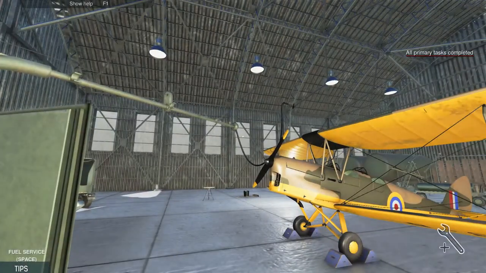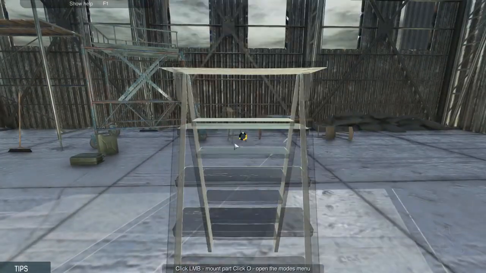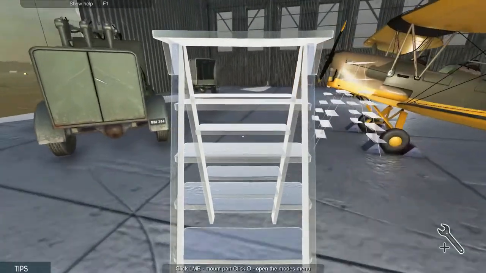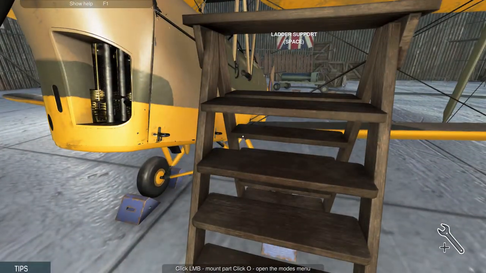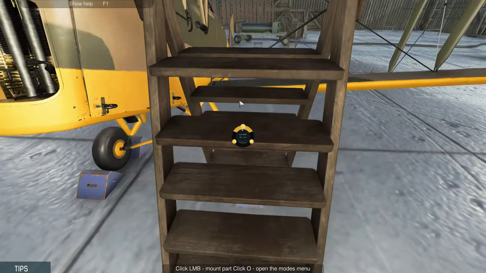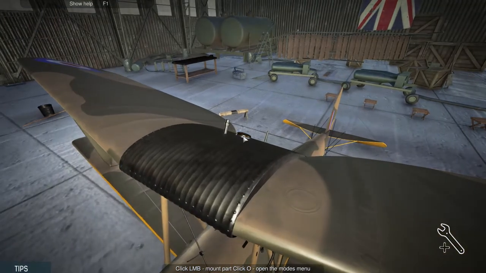Pull the hose out. Now what you've got to do is grab your ladder. You've got to check that the cap is on there all the way. If you don't, then you fail the mission. Number two, and your cap. It's on there all the way.